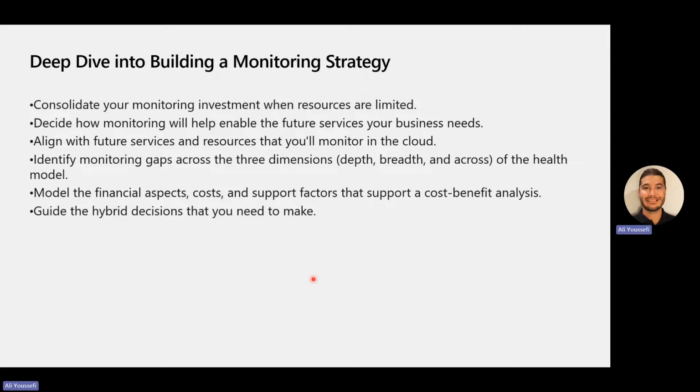Contoso knows that they have to stay competitive within the highly competitive coffee ecosphere, with everybody coming out with new and different makers. So it's about understanding how they can monitor how their users are working. Are the sellers closing opportunities? Do the sellers have all the tools they need? Are there certain areas they're gravitating towards? For customer service, what is the time to resolution? Are the customers happy? Is CSAT high? If it's not, is there something they can do? Is there some automation they can do? Is there some sort of copilot?